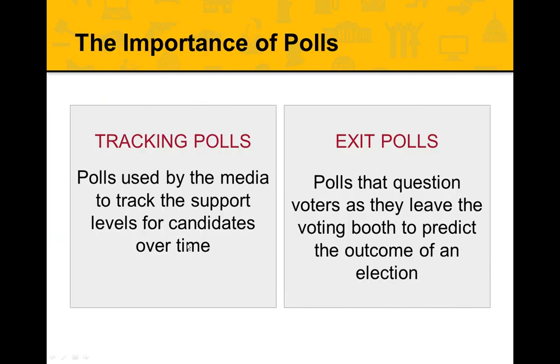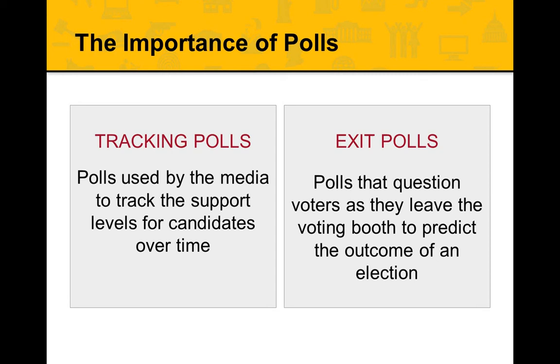Polls are important because they help us understand, and help the people running for office understand, where they sit in terms of the views of the American public. Tracking polls are used by the media to track the support that candidates have over time. We'll start seeing these after the conventions this summer for the November election between Barack Obama and who will probably be Mitt Romney, to see how their support either increases or decreases from the time of the conventions to the presidential election.